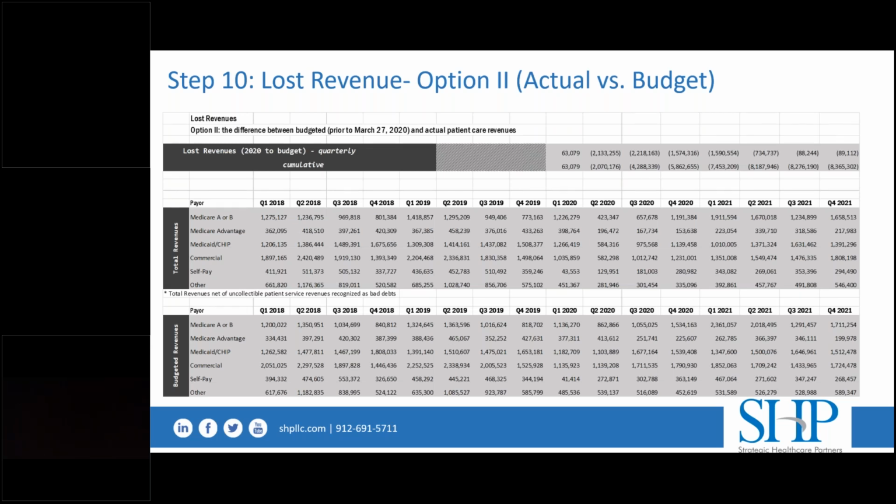It's the same format. This is just a populated version of it where the bottom section is now budgeted revenues, which you would have to report. Again, I know a lot of you don't really budget net revenue at the payer level. You would have to go back and take your budgeted net revenue and split it out under some methodology to get to this level of detail. But it's that level of budgeted revenue compared to your actual net revenue, and then accumulating the difference for 2020 to determine the applicable part to offset the PRF that you got.